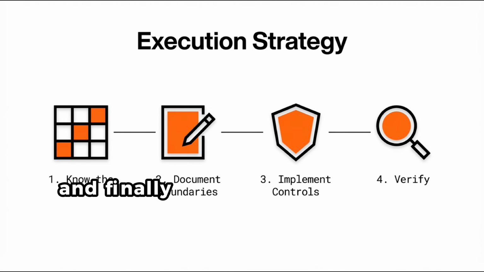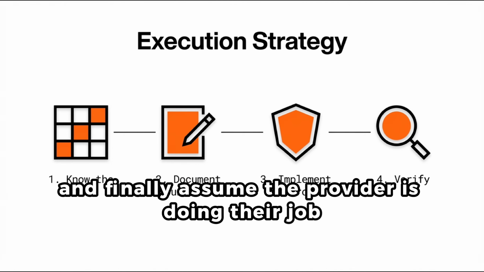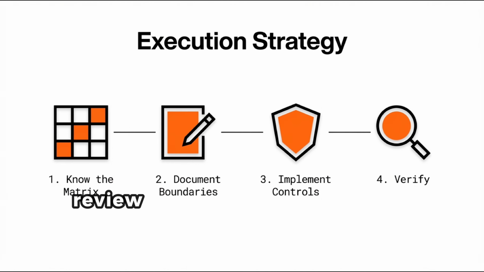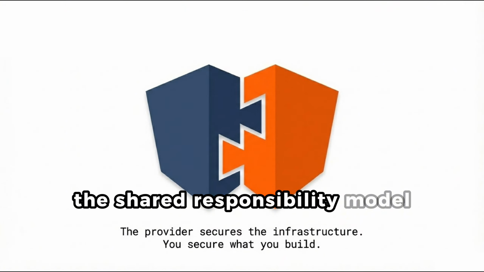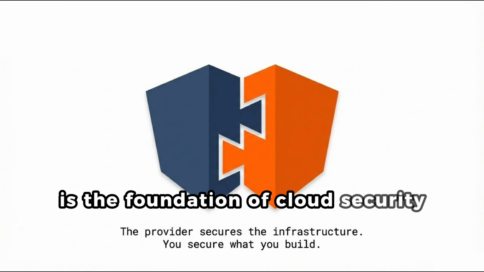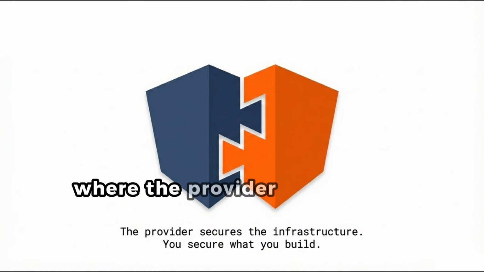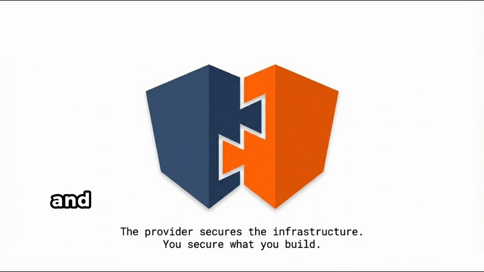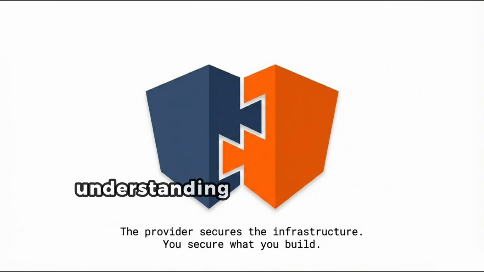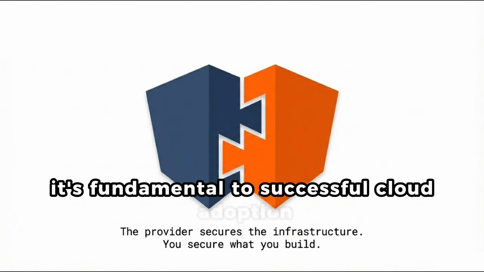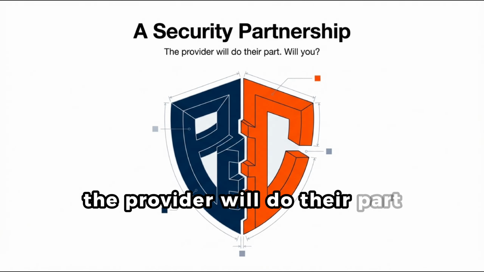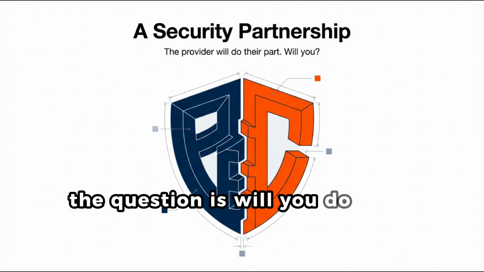And finally, assume the provider is doing their job, but verify when possible. Review their compliance reports, understand their security practices, and hold them accountable to their SLAs and commitments. The shared responsibility model is the foundation of cloud security. It's a partnership where the provider secures the infrastructure and you secure what you build on it. Understanding this model isn't optional. It's fundamental to successful cloud adoption. The provider will do their part. The question is, will you do yours?